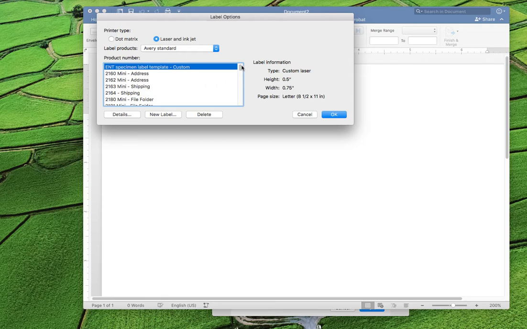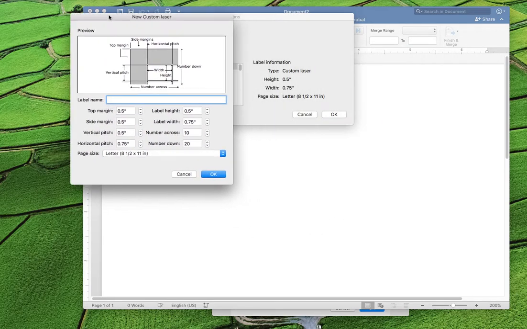You'll see that most of these are standard label specs that come pre-installed with Office, and this is if you want to print mailing labels or return addresses and go to Staples or something like that. It matches up all these numbers, but what we actually want to do is create a unique label. You'll see here that I've already started this, and so to give you an illustration of how this is set up, you'll click on New Label, and then it'll take you to this window.